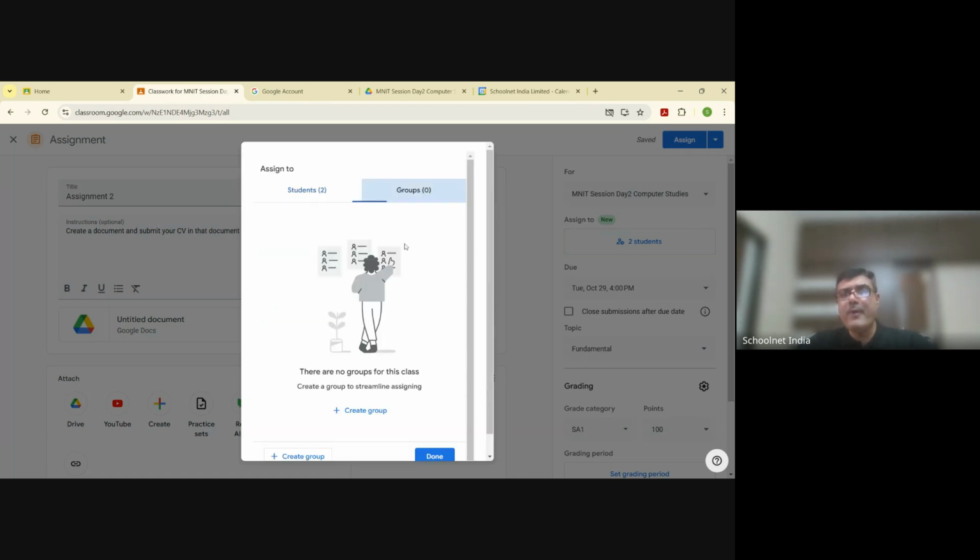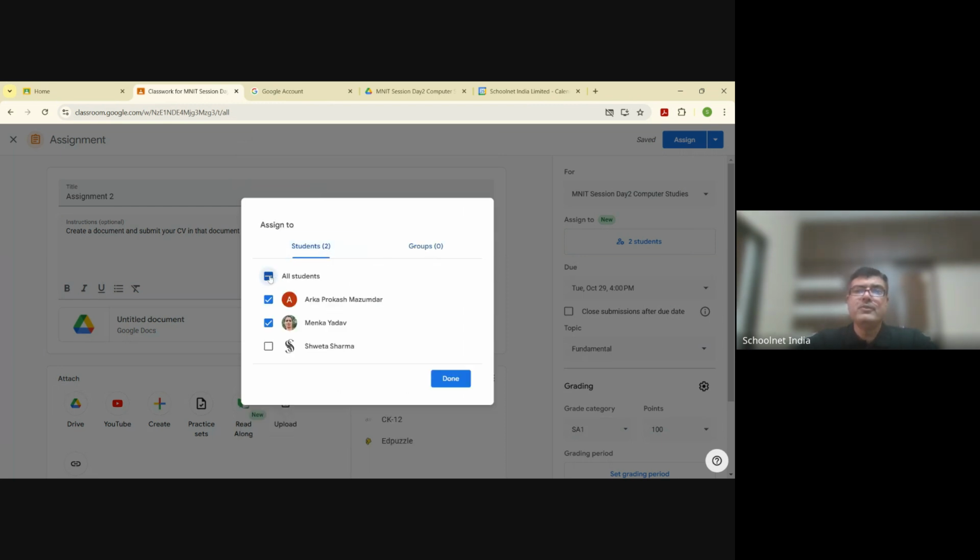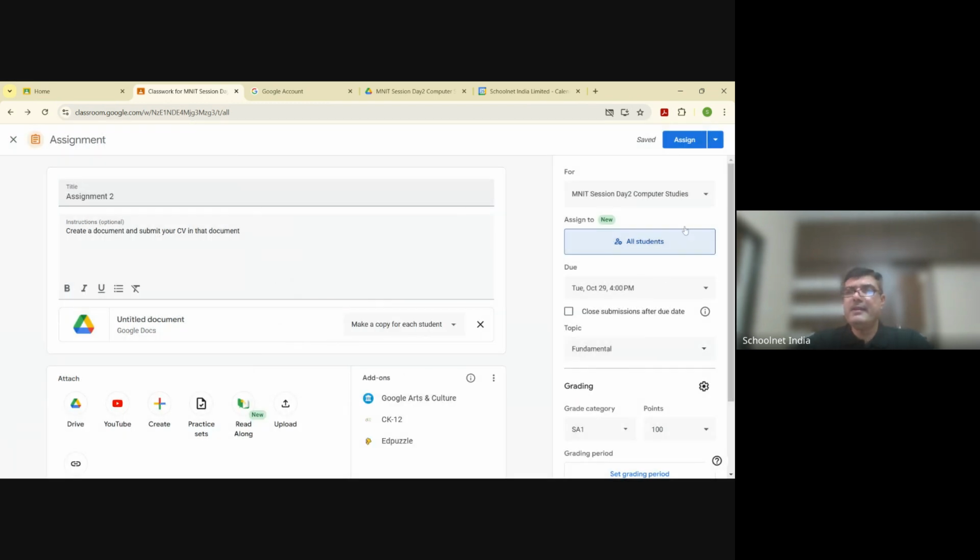Or you can make a group of students based on their grasping power, based on their scoring. Then accordingly, you can create a group and assign this assignment to a particular group of students. So for ease, I'm just keeping it as all students. And now over here, you can schedule and you can assign as well. So I'm assigning.